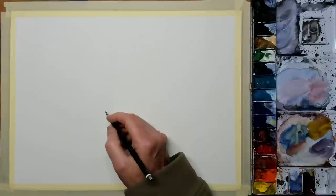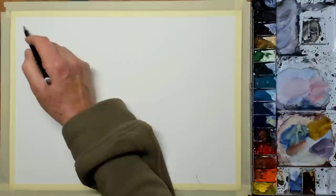The paper I'm using for this demo is the same as I normally use, Saunders Waterford, 300 grams, and it's 15 inches by 11 inches. I'm feeling the cold, so I've got my fleece on. Apologies for that.